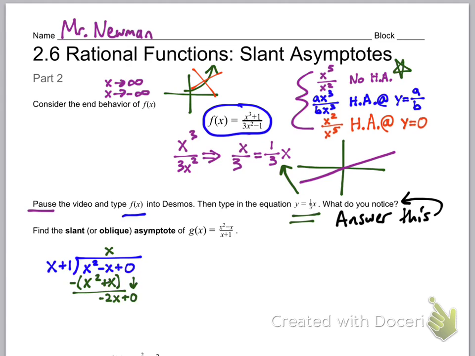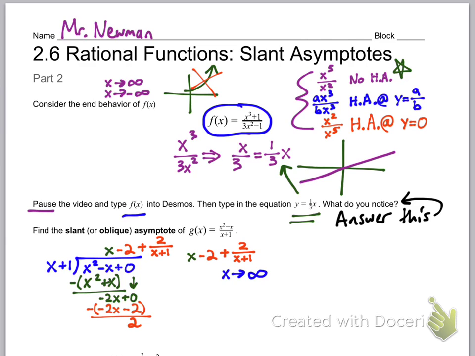All right, well that was nice. Let's see here. When I do this, I get, oh, it is not as pretty as we've been doing in the past, but that's actually a good thing because there's a slant asymptote. So we have a remainder of 2. If you remember what that means, we add 2 divided by what we're dividing by, x plus 1. And so that is the remainder that gets tagged on to the end. That's so important. I want to write that down over here, okay?